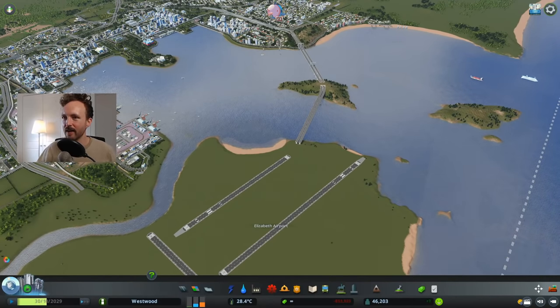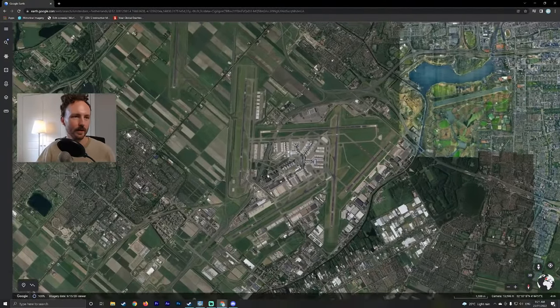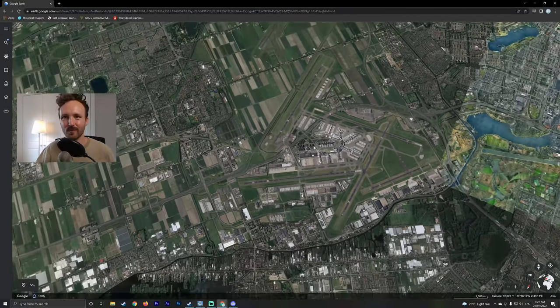All right, let's check out a bit of Amsterdam Airport. Amsterdam Airport. Where are you? Oh, okay. Well, that's like a complicated one. That's super complicated. But I mean, how many runways? What? This is kind of nuts.